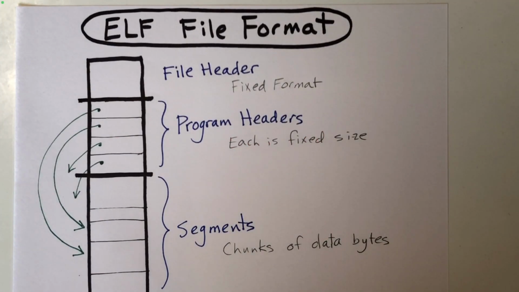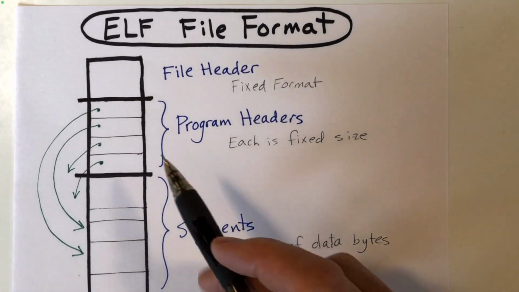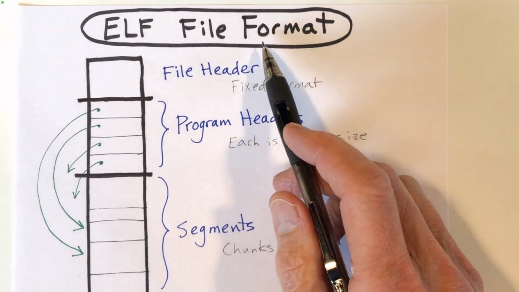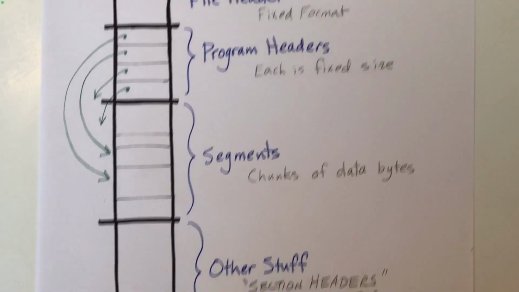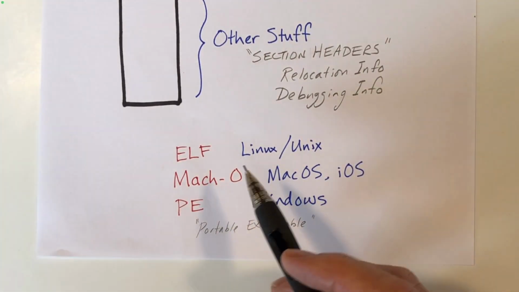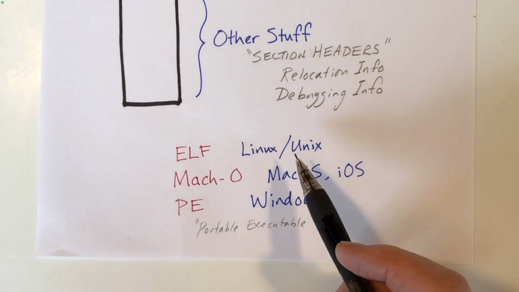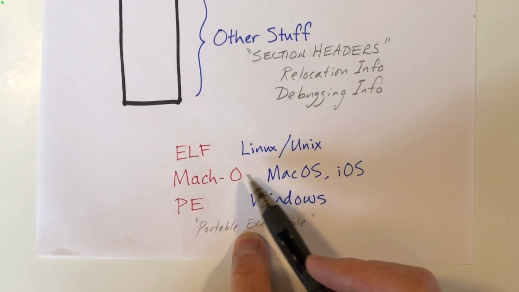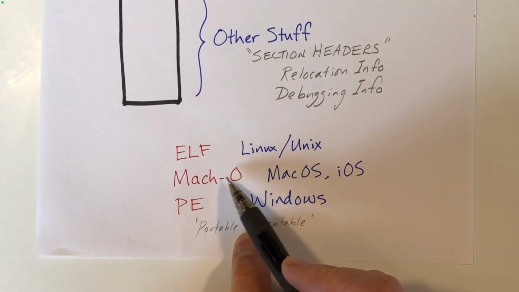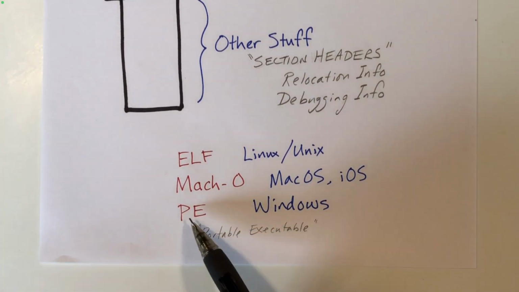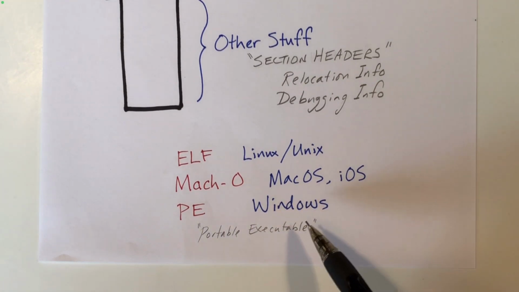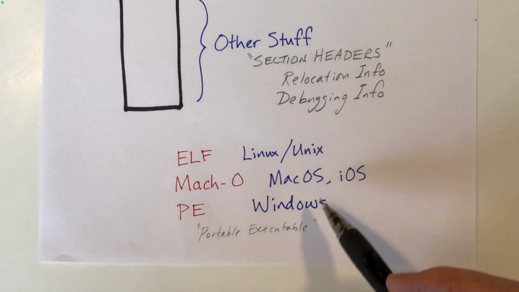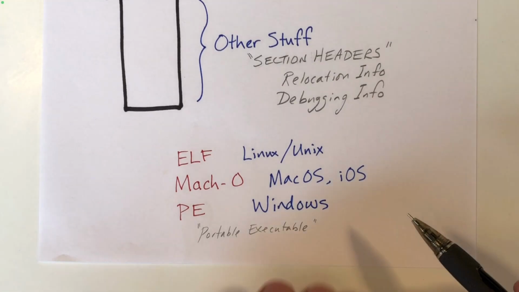In order to understand the exec system call, we need to understand how the executable file is laid out. The executable file will be in the ELF file format. There are a number of different file formats that are used on different systems. The ELF format is used in the Unix world. In the Apple world, we have a file format called Mach-O, and for Windows, we have the portable executable file format. These are all sort of the same, but the details differ for each one.